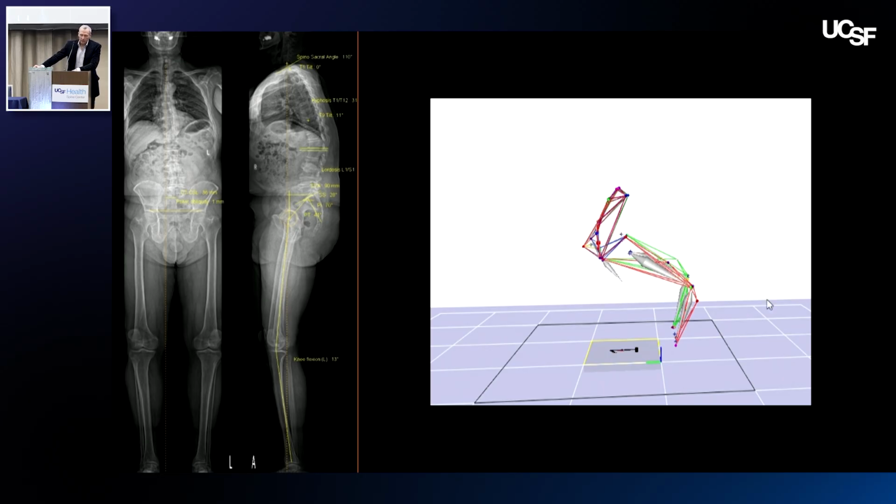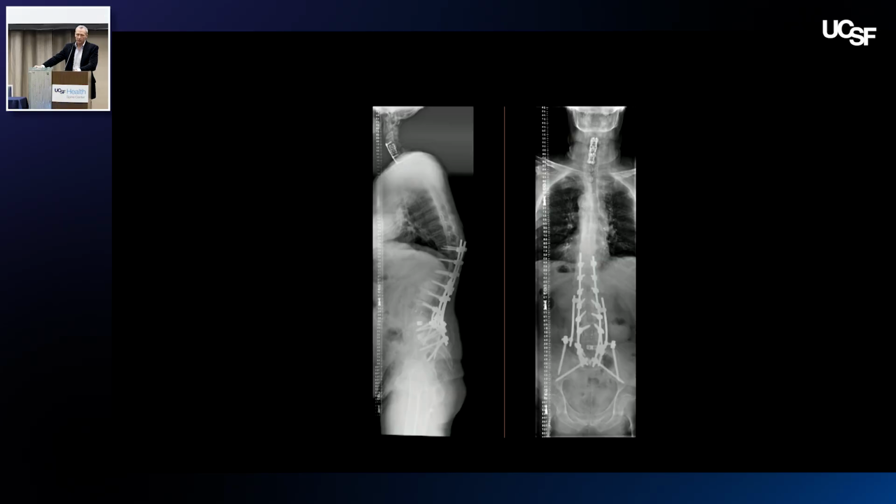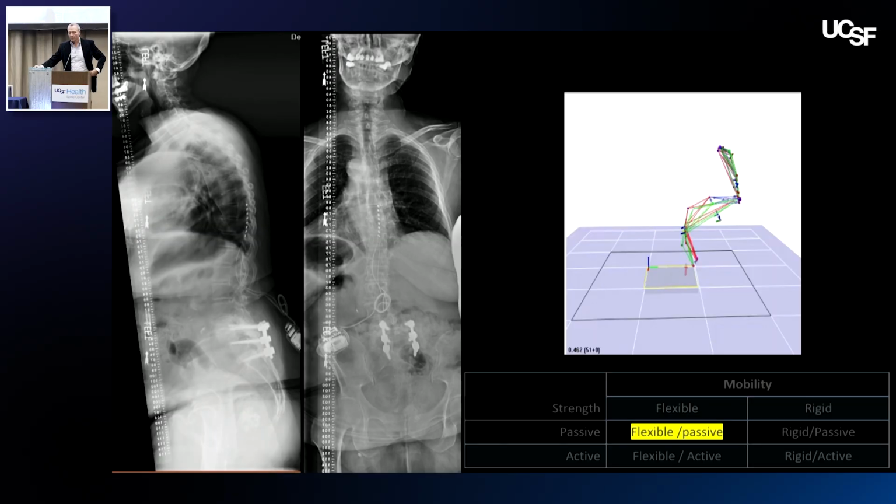Okay, and then in comparison, you have this patient I showed earlier, with a hypokyphotic thoracic spine. You'd think, oh, this person's got a lot of strength, but watch this gentleman trying to get out of the chair. You can barely do it. So he has no strength, right? Even though he can flatten his thoracic spine out, he's got no strength. And sure enough, this is the guy, this is post-op day 2, he got PJK.